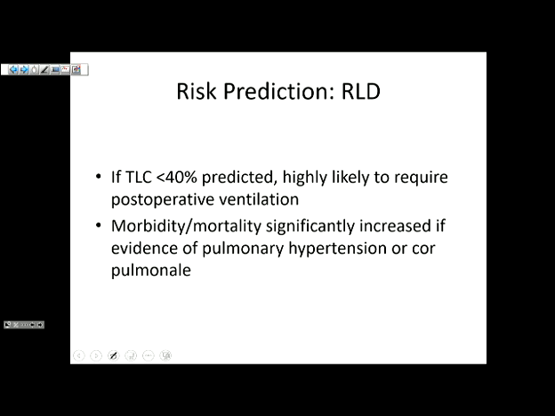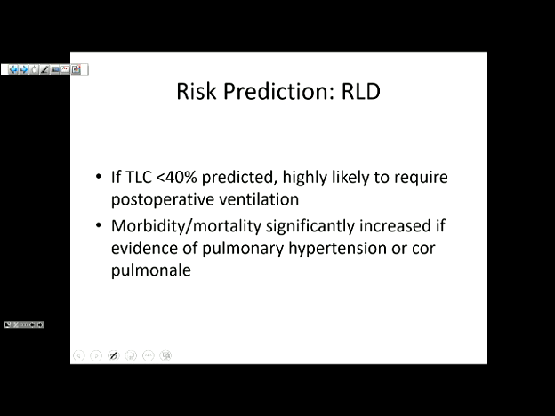If your total lung capacity is 45%, 50% of it, you got to look at the clinical picture, these numbers, plus, again, this is somebody who we know what their total lung capacity is. And then, of course, we have to think about those patients who have right heart failure from a pulmonary condition. What are the chances of having a major cardiovascular event postoperatively? What are the implications of that?